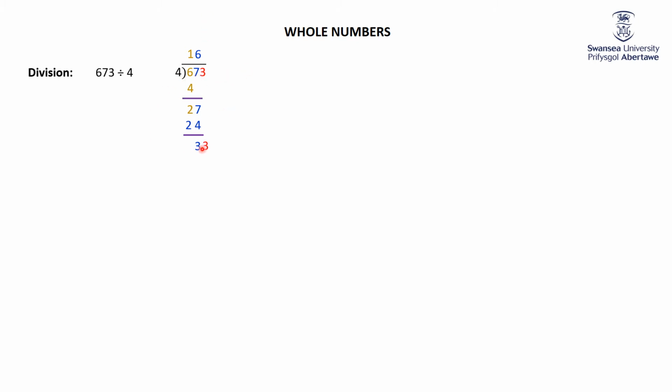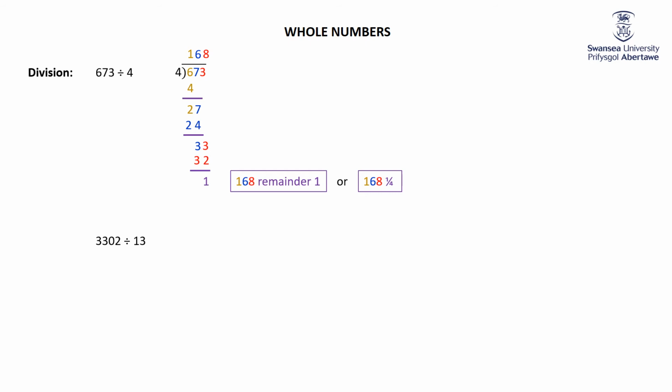Now we keep going. 4 into 33 is 8. Okay, the highest value multiple of 4 that you can do before 33 is 8 4s are 32. So put that in, subtract them, and we're left with 1. Now at this stage, depending what you're doing, and we'll do more in the next chapter, you can either say it's a remainder or you can turn it into a fraction. But regardless, I hope you appreciate that we can't divide 1 by 4 and get a nice number. So the way we would write this is that 673 divided by 4 is 168, remainder 1. Or we can get fancy and say it's 168 and 1 over 4 left, so 168 and a quarter.